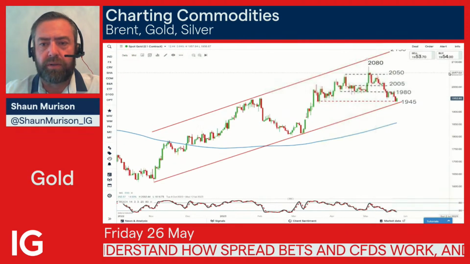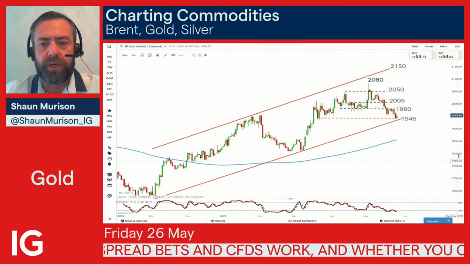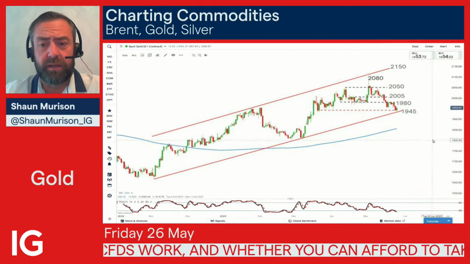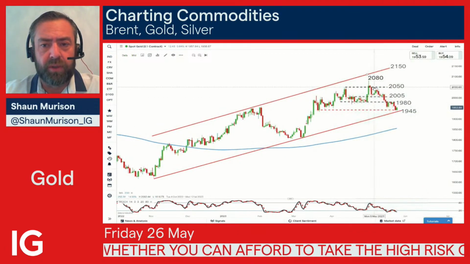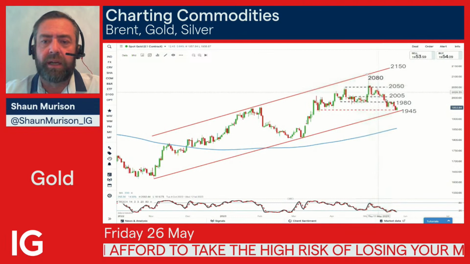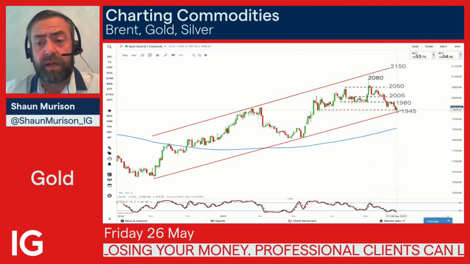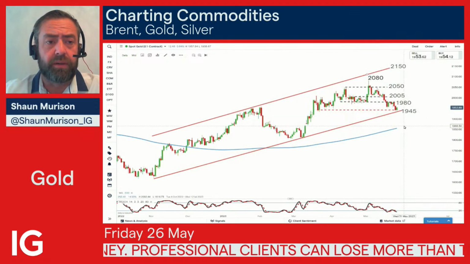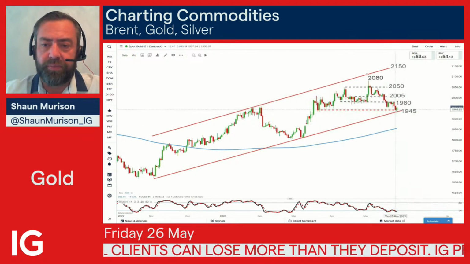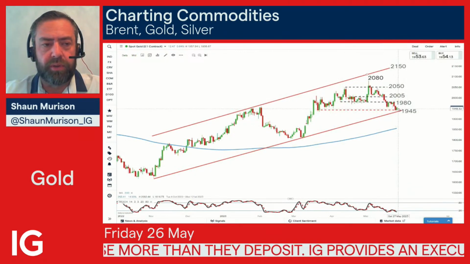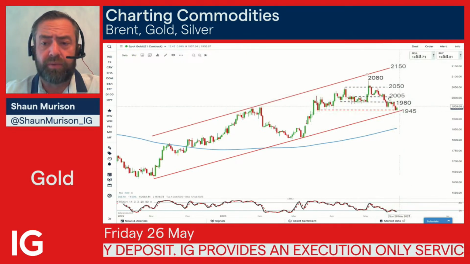Now, gold long-term trend is up, so our bias for trades on gold remains to the upside, but we have had a short-term correction at least, and that's brought us to this confluence of support sitting here at about $1,945 per ounce. Now, today's candle is suggesting a bit of a bullish reversal here, so ending that move lower.